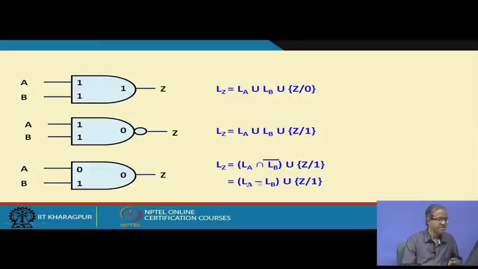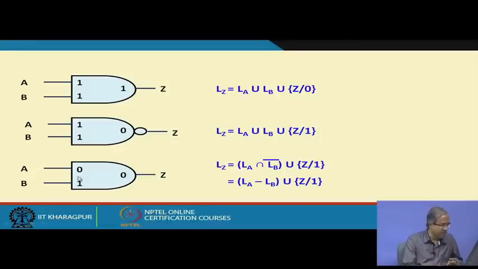Now, in set theoretic notation, if you draw the Venn diagram, you can easily prove that L A intersection L B bar is nothing but L A minus L B, set difference. You take out all the faults from L A that are common in L B. So, if you have a condition like this, L A is the line where you are trying to make the change, minus L B, the line where there is no change. So, if there is another line C, C is also at 1, then it would be L A minus L B minus L C, that means B and C both are not changing.